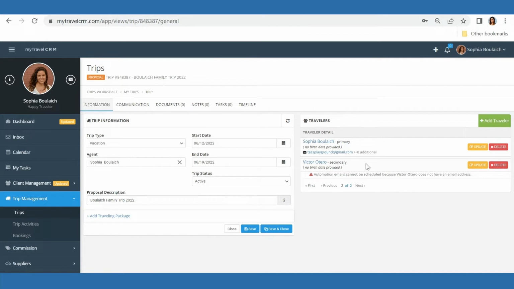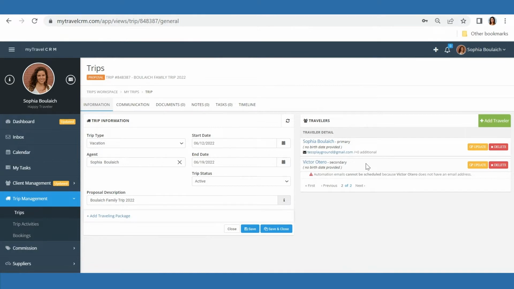Okay. So, in that situation, when you have two people who want to do a room split, who are in the same room, and you'd like to send them each their own credit card authorizations and have them pay their own way, please mark them each as secondary travelers and send them their own forms. Okay? All right, so I just wanted to clarify that and then we'll move forward.